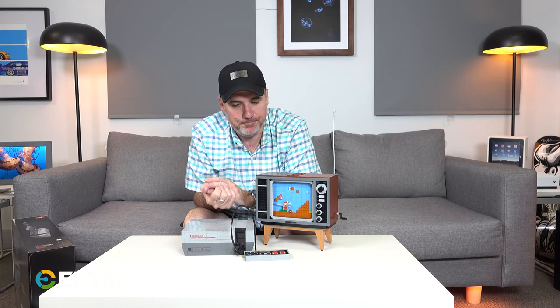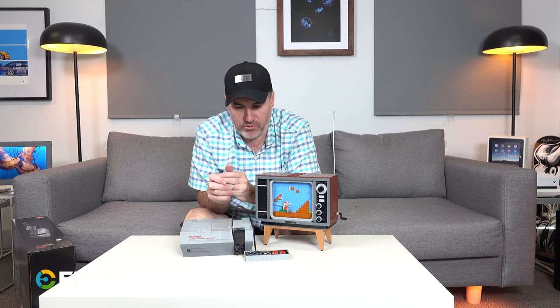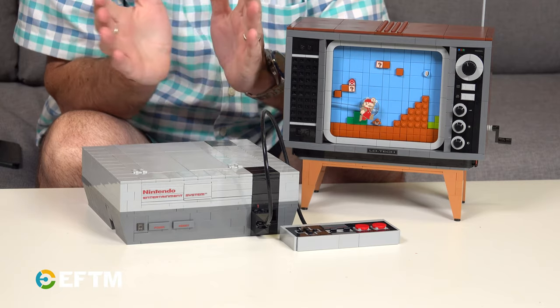I've got a lot of Lego sets, a lot of the cities, I've got a lot of cars. This may be my new favorite, almost without question. It's just such great detail. And I've never timed myself doing a Lego build before. So I would argue, not the most complex, probably the Ferrari F40 was the most complex I've built. It was just a really intricate build in part. This, very cool, very cool.